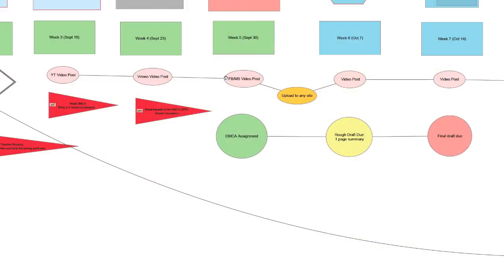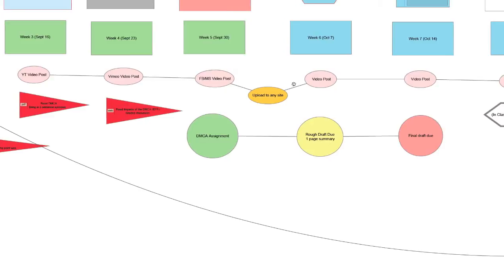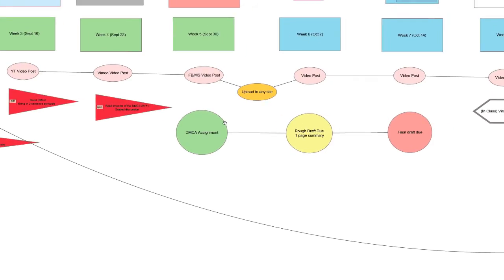But remember that this is not the core syllabus. This is something to help you. This is not the Bible of the class. The weekly assignments are the Bible of the class. Everything that's on the website is the Bible of the class. Any calendar that I give you, even the calendars over here under Start Here, aren't necessarily going to hold throughout the semester, of course. Just like any class.